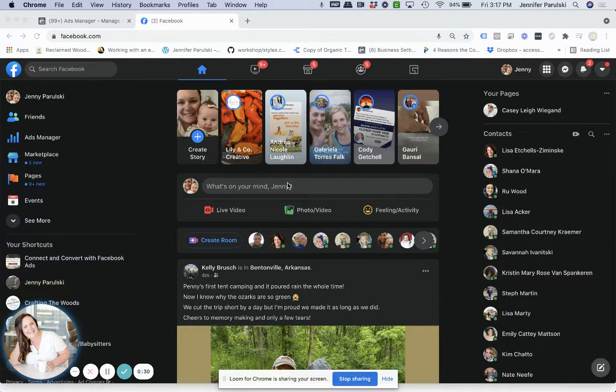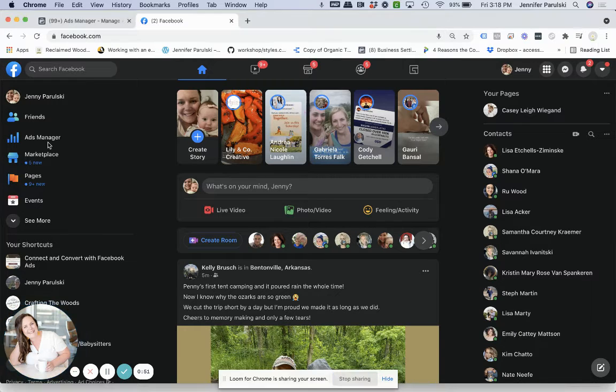Because at the end of the day, if we don't know what the return is on the money we've put into our ads, we're potentially wasting a lot of money. And as business owners, that's something that just can't happen, right? We can't just throw money out the door and hope it works or be okay with clicks. Like, clicks are great, but how much money is actually coming into our business? So anyway, let's dive right on in.